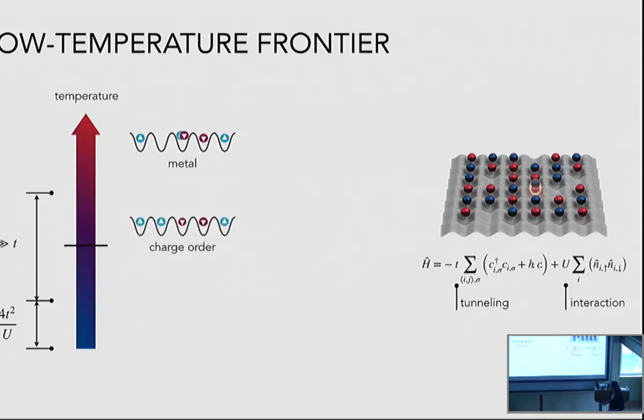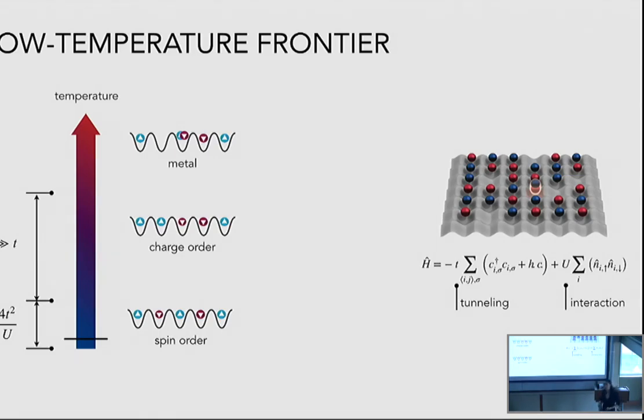But as you get to colder and colder temperatures, if you can push this temperature below the interaction and into the limit where the interactions are larger than the tunneling, then you can start to see charge order. And so that's where, for example, you can have a Mott insulator where everywhere it's energetically unfavorable to have 2 particles per site. And so you see exactly 1 particle on every single site. But if you can get to even colder temperatures, lower than the exchange energy, which is the energy for two particles to swap places of opposite spin, then you can start to see spin order in the system.